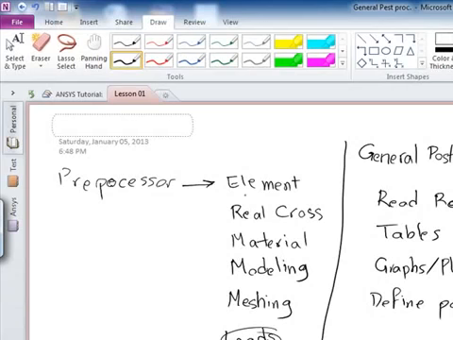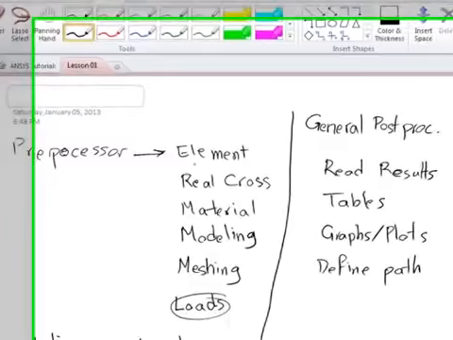Or you can also define heat elements, electromagnet elements, physical elements. So basically, an element tells ANSYS what kind of analysis you are interested in.